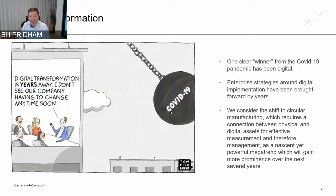This is an interesting picture that could have been all of us in March, April last year in terms of what the COVID-19 impact really could have been. But one thing that is certain, every company says this, is that the digital transformation profile of every enterprise globally has been fast-forwarded by several years with COVID-19. Businesses are doing things much differently. They're learning new ways of doing business as well, both from efficiencies and lower cost production. And I think if companies aren't addressing this today, they're really going to be left behind, because those businesses that are forward thinking are really embracing it and using it as a way to differentiate themselves going forward.